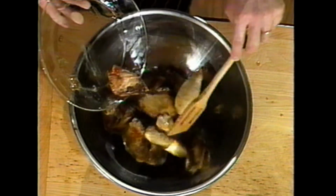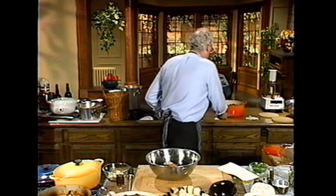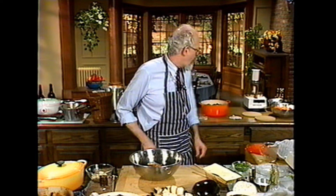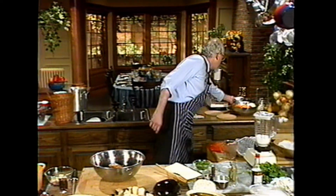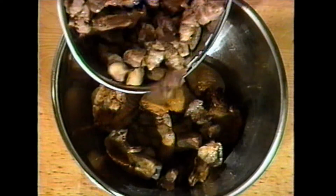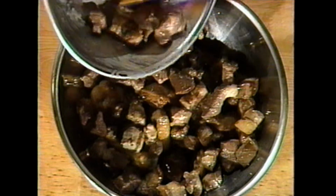Okay, he goes into the casserole. I know this looks like a bowl. Pretend it's a casserole, for heaven's sakes. All right, secondly, we're going to add about 2 pounds of pork, which has been pre-browned in a pan. That's a little more. I think it's a little more than 2 pounds. We'll just put in 2 pounds worth. That's enough. 2 pounds of pork.